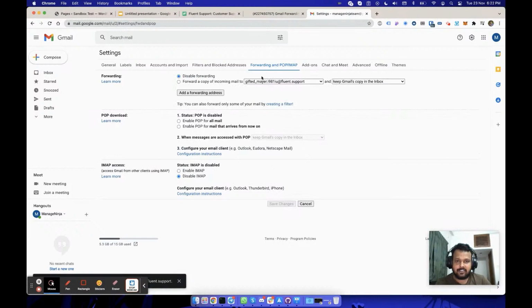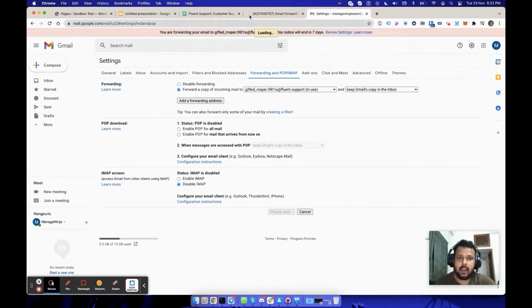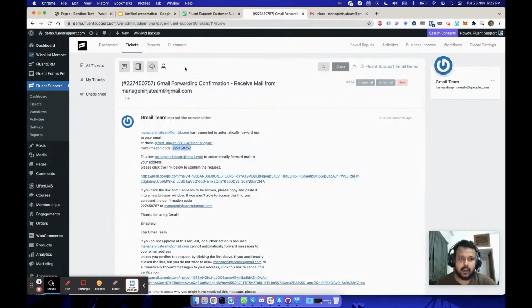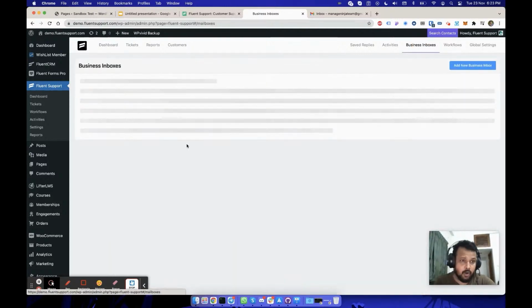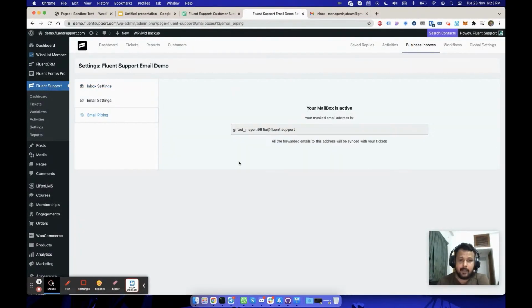So all your emails in this inbox will go to this address. Okay, and we can click on save. If we go to the business inboxes now and click here, then in the email piping, we can see that it will show that it's active.